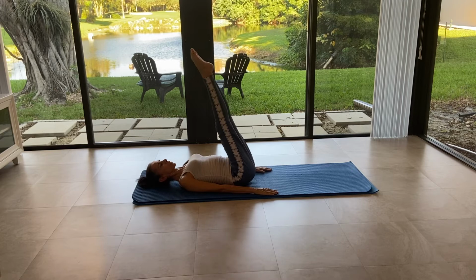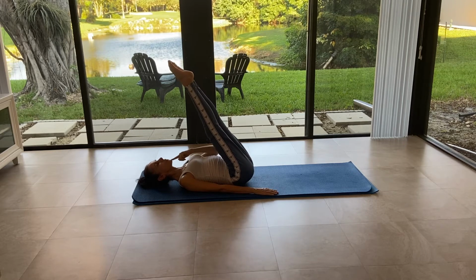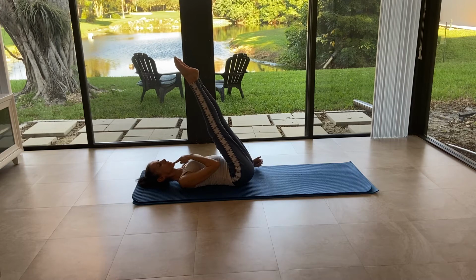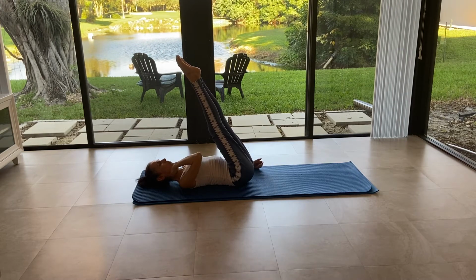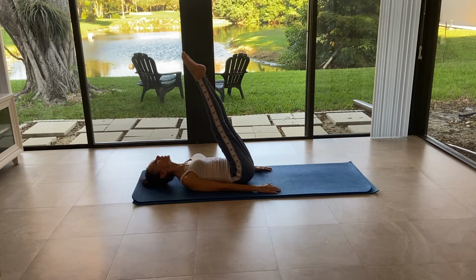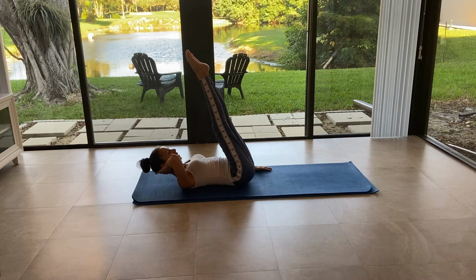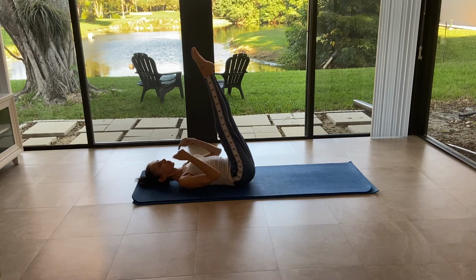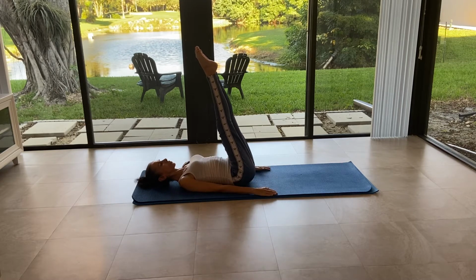So we're going to move the legs closer to the chest. Make sure that we are not arching the neck. So your chin goes gently into the chest, so we keep the neck completely long. If you feel you're too stiff in the neck and you feel your head is arched this much, then you're going to roll a towel and put it on the knee so you keep the length in your neck. Your neck always has to be a prolongation of the rest of the spine.